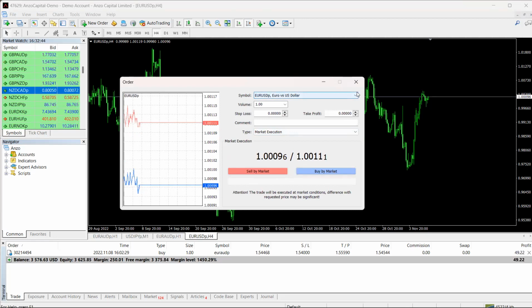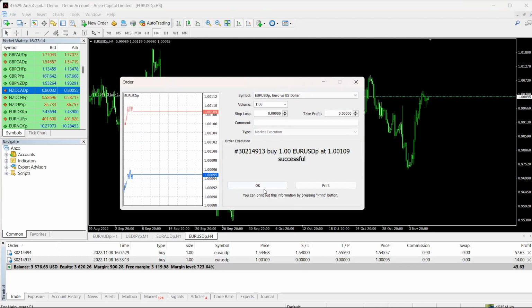Remember, as we learned in the previous sessions, there are different types of orders: buy limit, sell limit, buy stop, sell stop. So basically they are divided into instant or market orders and pending orders. If you click buy or sell, you are buying or selling at the current price. So that's going to be an instant order. Let's say we want to buy Euro USD at the current price, and we'll just click on buy.